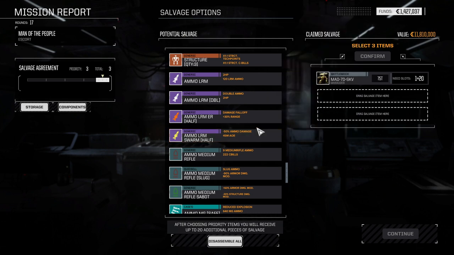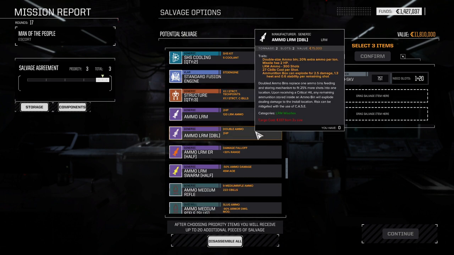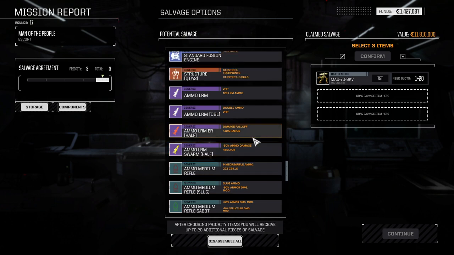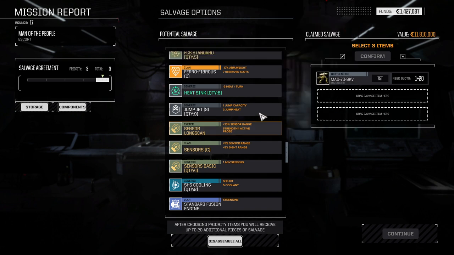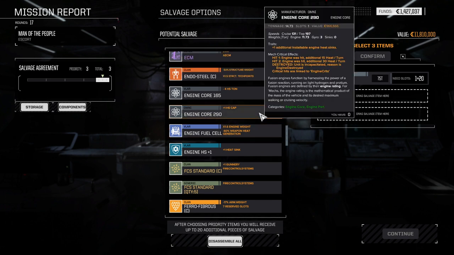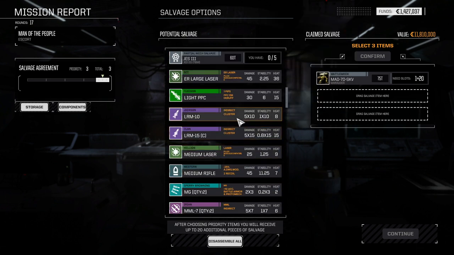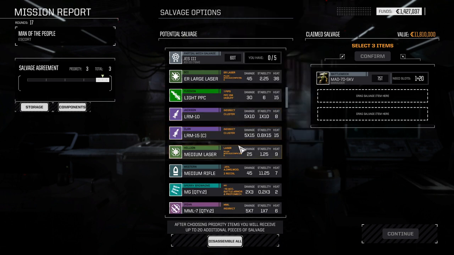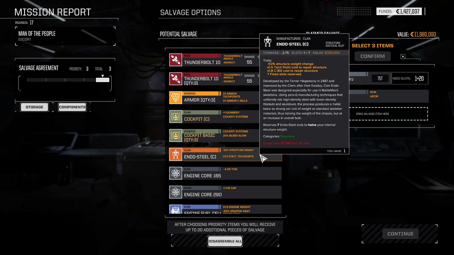Okay, so I got a bunch of stuff, weapons that I don't have any ammo for. For example, LRMs. I could get this LRM double ammo. Plan sensors, those are really good. Sensor log scan. Sensor range, ferrofibrous. Could just get some engine cores. LRM 15 Clan. ECM. ECM is always good. ECM is amazing.